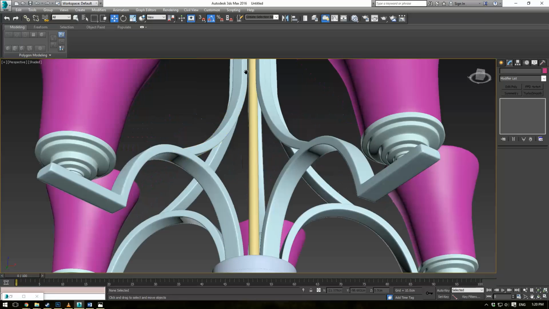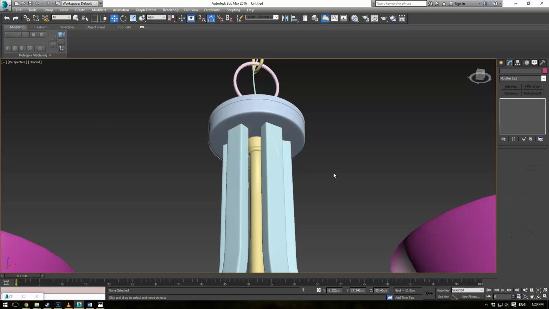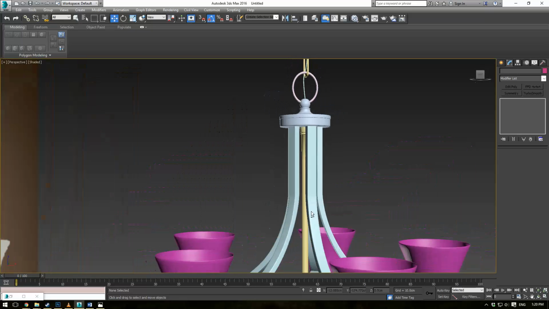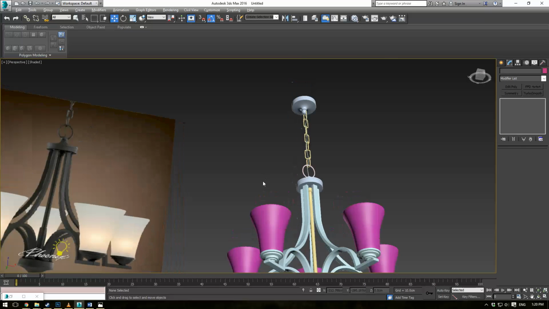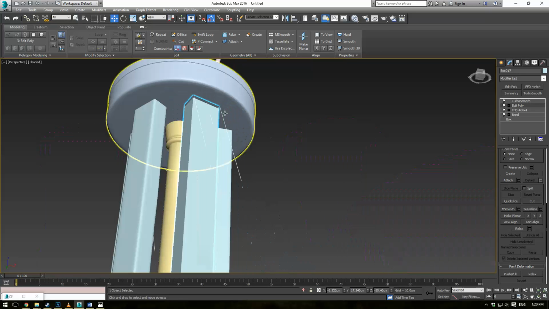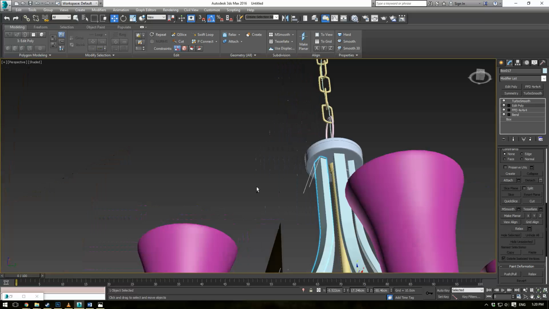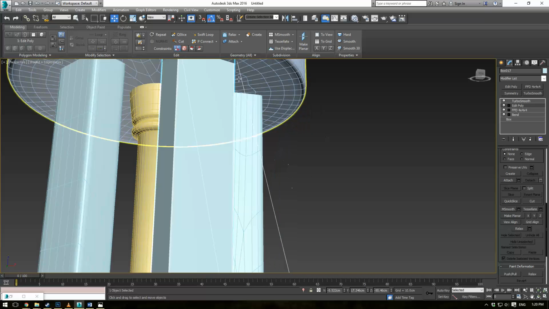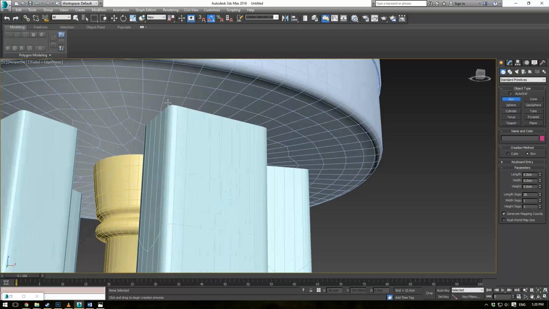All right, however, up here we probably need to have some additional, well, not really. It's actually not bad. Okay, we'll say that's probably good. Well, all right, might as well fix it since we're here. So let's go ahead here, and we should have made these instances if we were smart, but I guess can't always be perfect. So maybe just make a box here and turn auto grid on.